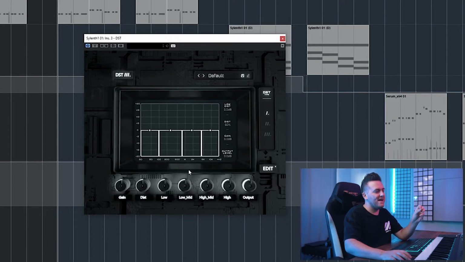Next up, we have this edit button, and this edit button opens the multi-band editor, and this is where you can really get in there and sculpt that sound. So you have 4 bands here. Pushing these bands up is like the input gain per band. So you can hear it. You're driving a lot more signal in there. And then you can adjust the width of the band. Now this one's really interesting because it really gives you a different tone.